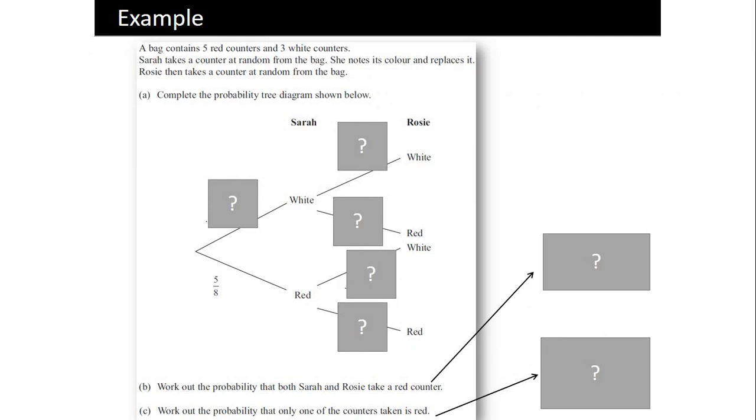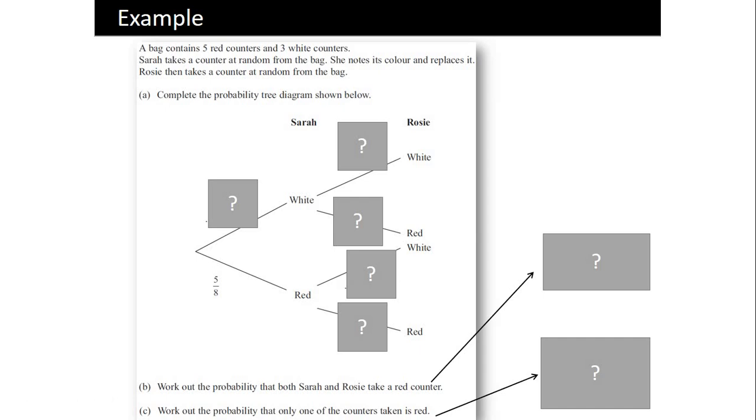So now let's have a look at a probability tree diagram. So a probability tree diagram is slightly different from a frequency tree. So probability, it's the same setup with the branches going along, but what we tend to do is on the branches we write the probabilities of the events happening, and then at the end we say what they are. So let's have a read through this question and see how it works.